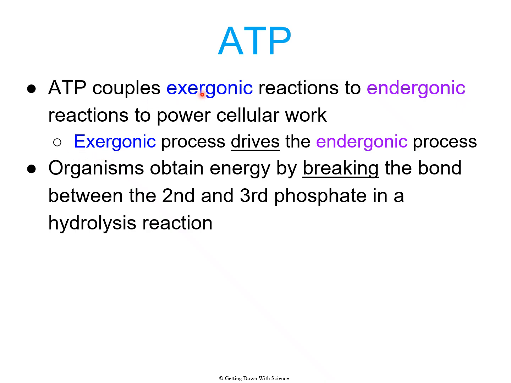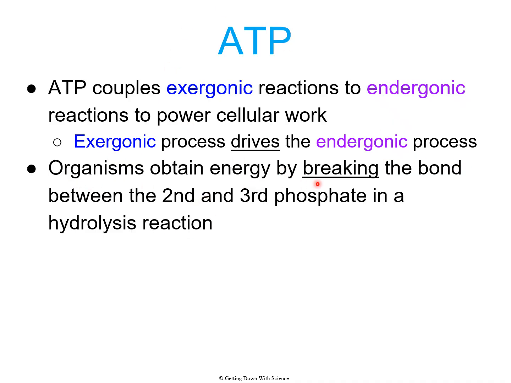However, it yields a lot of energy. So, for example, think cellular respiration. The energy generated from cellular respiration is the energy used to drive endergonic reactions such as photosynthesis. Photosynthesis requires a lot of energy, and some of that energy is supplied by cellular respiration, in addition to, of course, capturing the energy from the sun. So ATP utilizes these two processes.